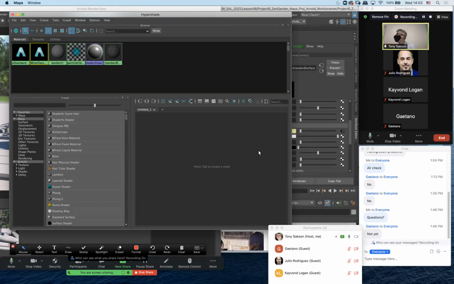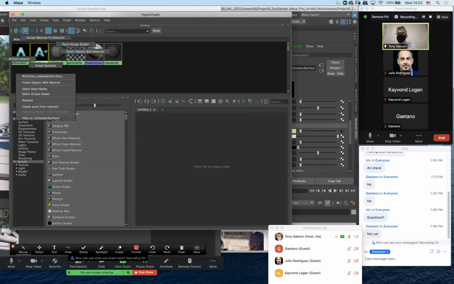Anybody ever done any work in Unreal? Unreal is built completely on nodes when you go to start assembling materials and textures. So now, easiest way to get this in here and have it all graphed out is to right click on it and go graph network.